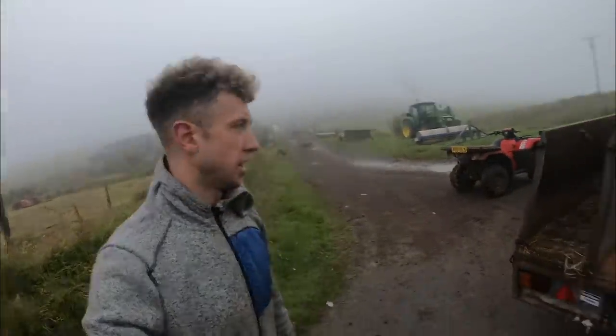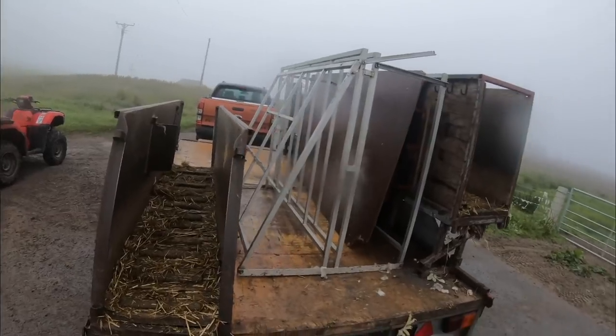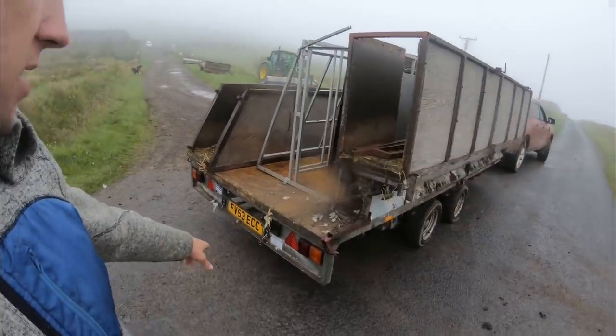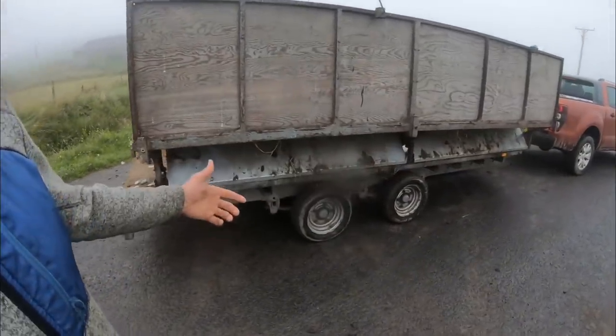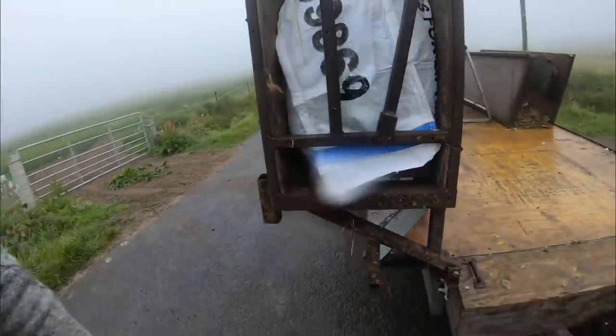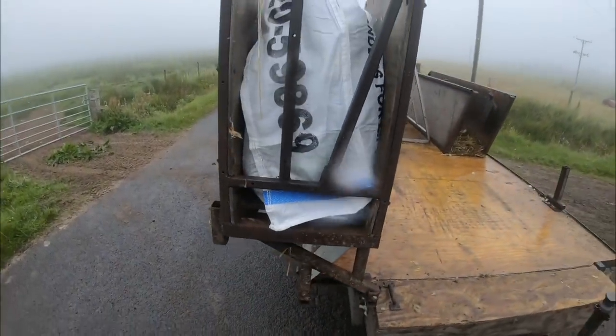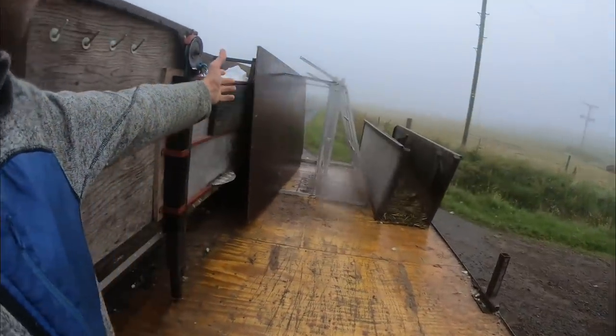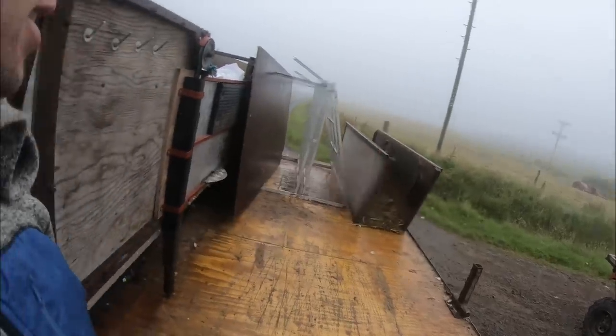So have a look at Sean's trailer here. The ramp comes off, hitches up. It's a wee kind of homemade job. It's on a knife for Williams base, which is quite common with shearing trailers. A lot of boys do that. He's got his race hanging over the side here, sticks out the side. Shearing board brackets go up here, so you pull the sheep out, put it over the other side. Similar to the ones we were initially using in Northumberland, in that big green one that was in the Northumberland video. It's a similar idea, you need to pull the sheep across to the other side. Not my favourite, but it is what it is.